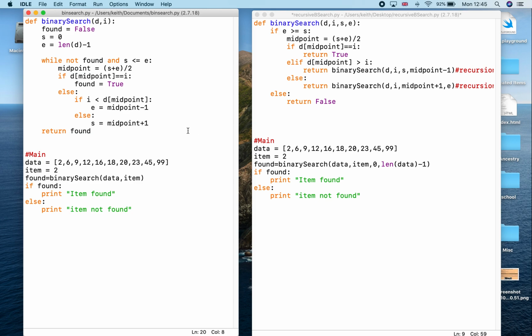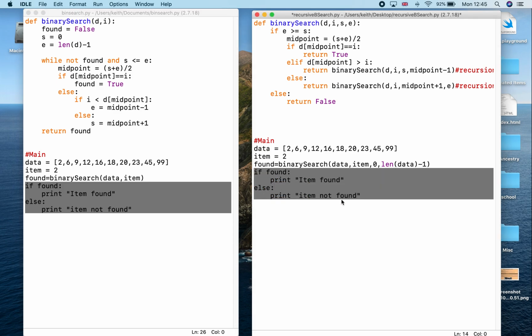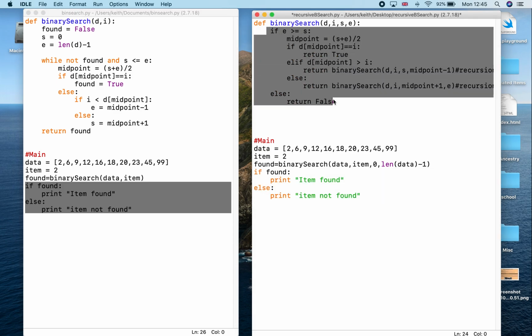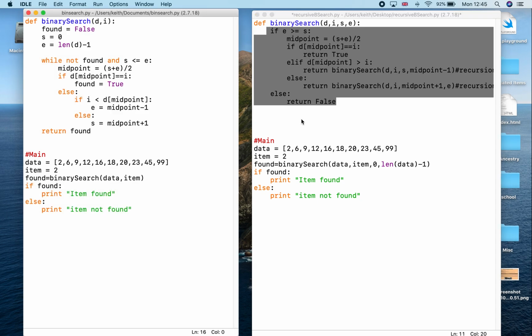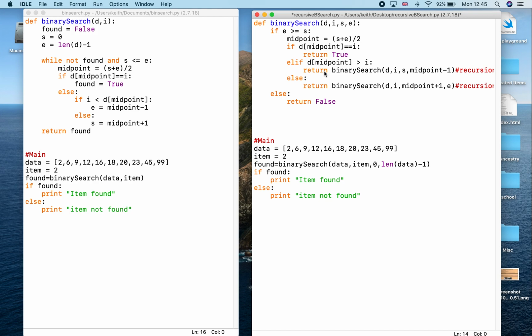So now these two programs are doing the same thing in the same way. In other words, we're printing out after we've done all of the hard work in our functions, and they are both now functions. And I think you can see that when I said elegant, the actual recursive one is fewer lines of code than the one that used the while loop.